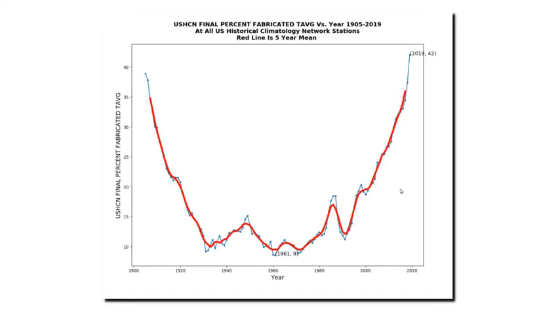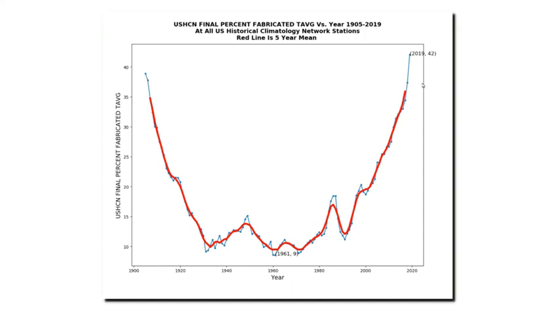Here's one thing which I discovered 6 years ago, which I think explains most of the final adjustment. A lot of the stations being used are no longer reporting every single month. When a station doesn't report, NOAA fabricates data for that station for that month using a computer model. During the 1970s, only about 10% of the data is fabricated, but last year was all the way up to 42%, which means that 42% of the data being used in the final dataset is essentially fake.